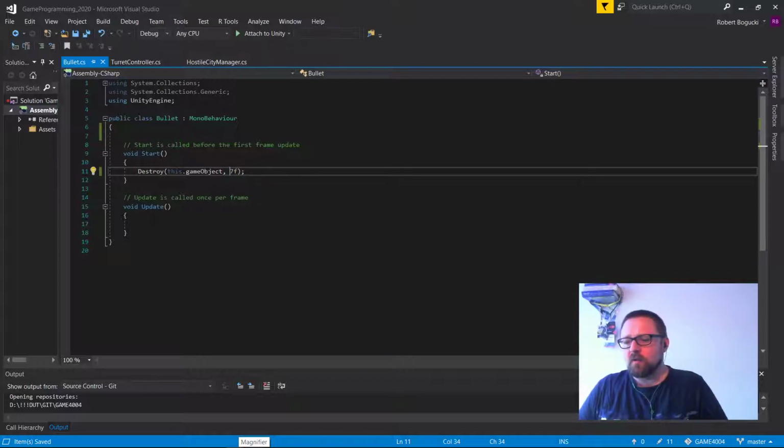How do we handle the bullet movement? This is a little bit up to the programmer. Are we going to have the turret decide what direction to shoot the bullet in, or is the bullet smart enough to figure it out?